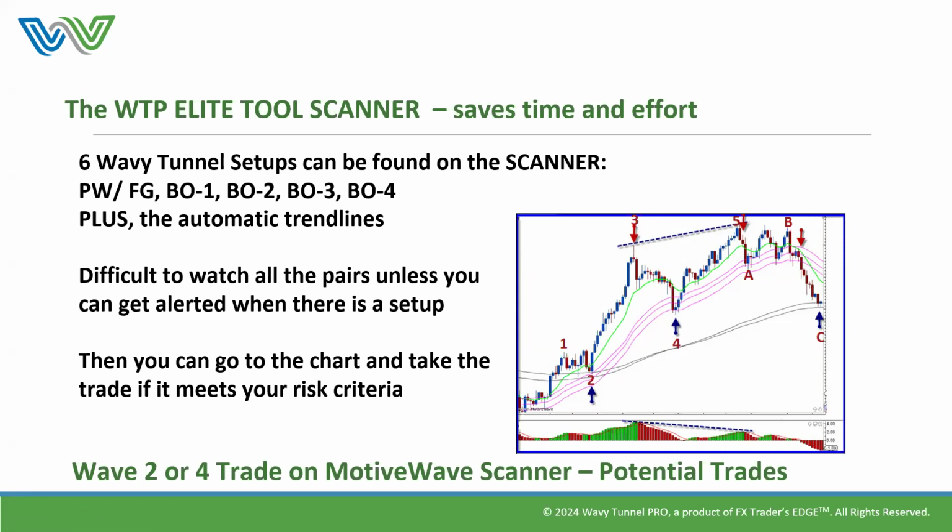The breakout 1 is when the wave crosses above or below the tunnel. And the breakout 2 and the breakout 4, that's what I'm going to show you in the scanner, and that's what we discussed. That would be the move down here, the place to be buying. And the breakout 3 trade are moves along the wave.